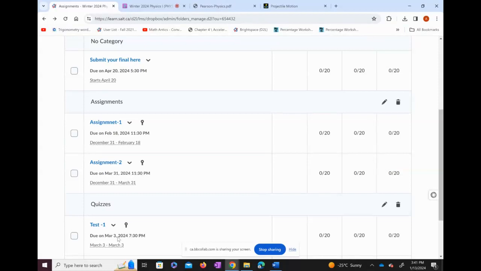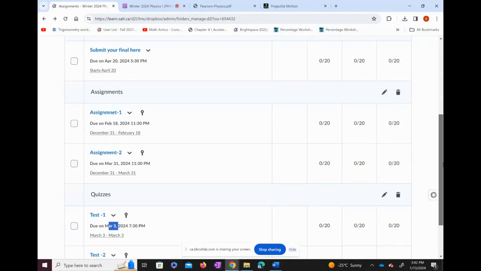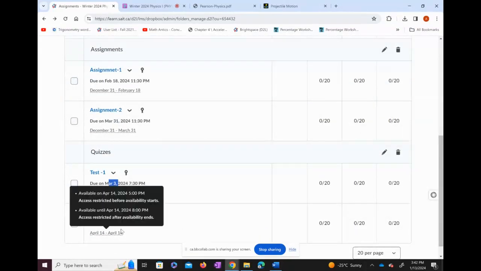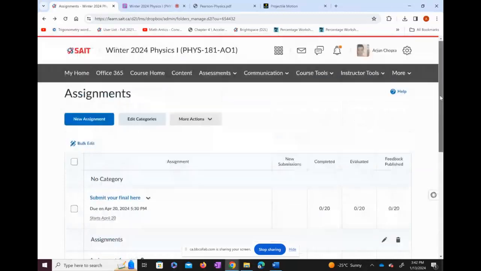It is a closed book test. You will download it. It is basically similar to the assignments. You download the assignment, do your assignment, and upload it. But with the assignment, you have a lot of time. You can do it over a period of 10 days, 15 days, whatever time you want to take. You can take it up to the 18th of Feb for the first one, and for the second one it is 31st of March. And as I said, the test will open up on the 3rd of March at 5 p.m. and will close at 7:30 p.m. So make sure you finish it within the time and upload it. And this is the due date for test 2 down here.